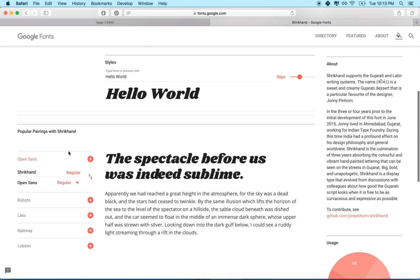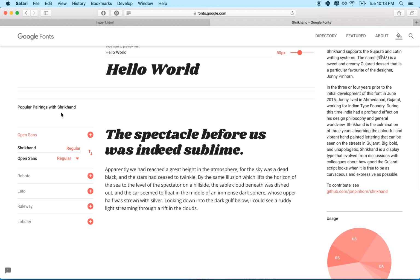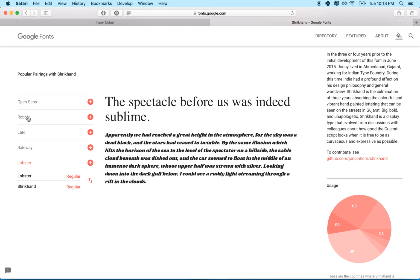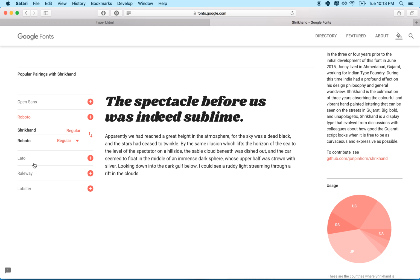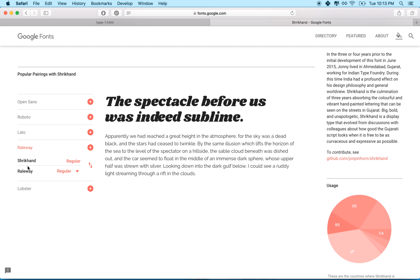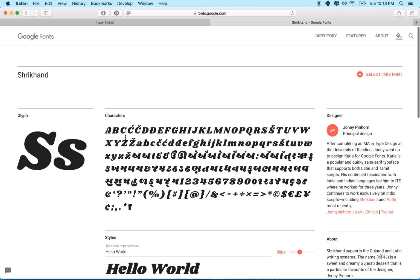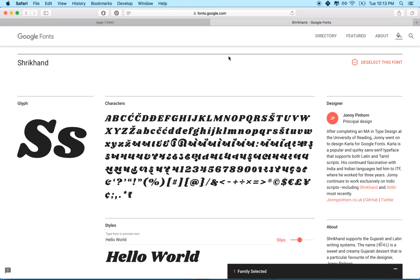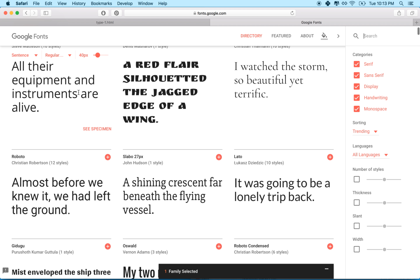They have some other options here. It says popular pairings. So if you wanted to use this with a headline, then you could have a font here that maybe goes with it for body copy, right? And they give you some options here. So they're saying Roboto, Lato, Raleway, and Lobster maybe. I think Lobster is probably not a good choice, right? This looks good though. We could go with Roboto, Lato maybe, right? Raleway maybe. Yeah, I think that looks all right. So there's some fonts there. And you can save a font. If you like that one, you can put that aside, right? Go back to Google Fonts here and search through some other stuff.